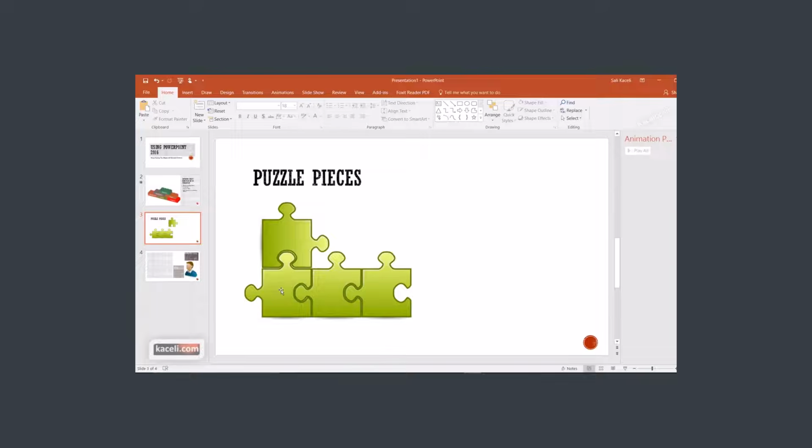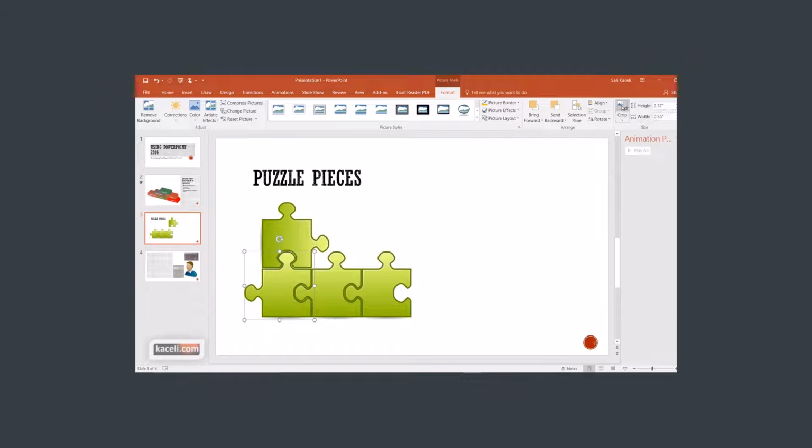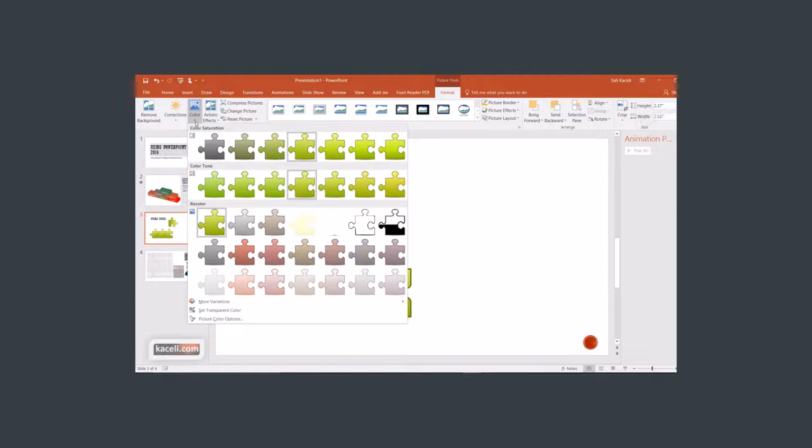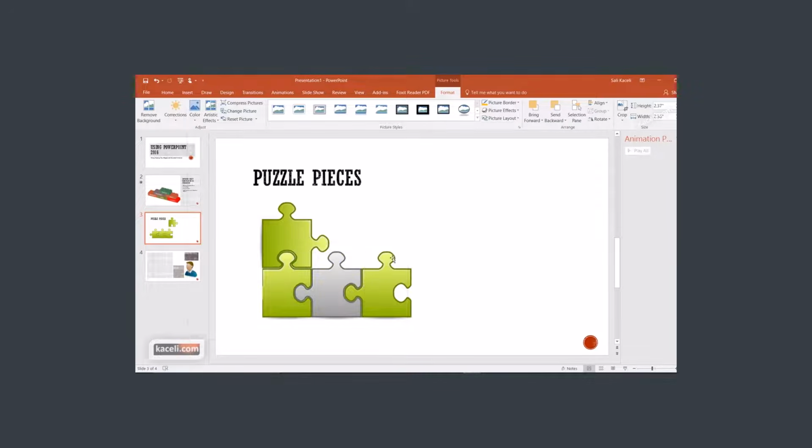Then the next thing that you'd want to do is, let's say this one is sticking out. You can actually crop that by clicking on crop here on the top and simply cut that piece out. Click on crop again. Now is it perfect? Probably not, but it gives the idea. Now you could go in here to each one of those pieces and you can simply change the color. So double click on it, go under color, and then pick something else that you might want.